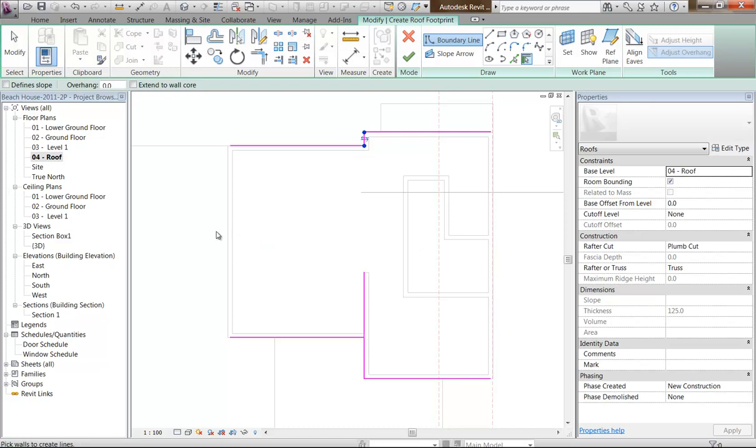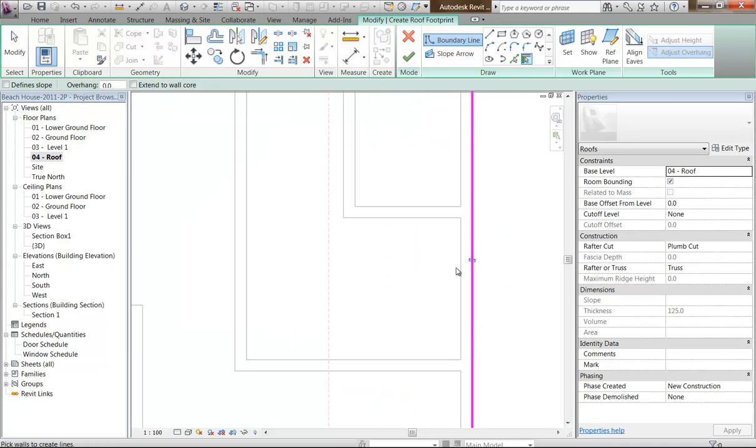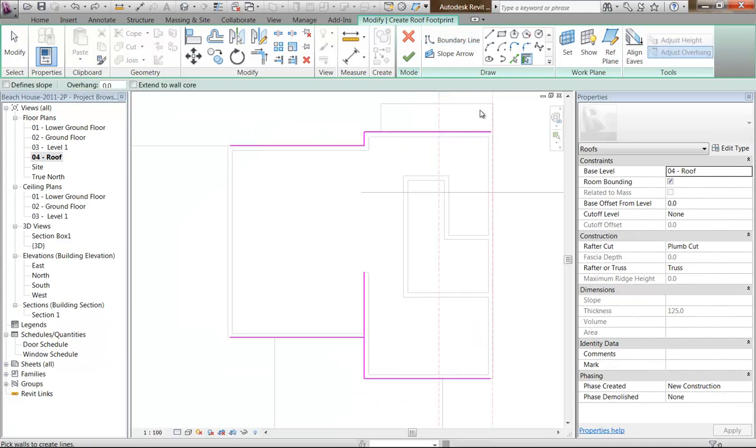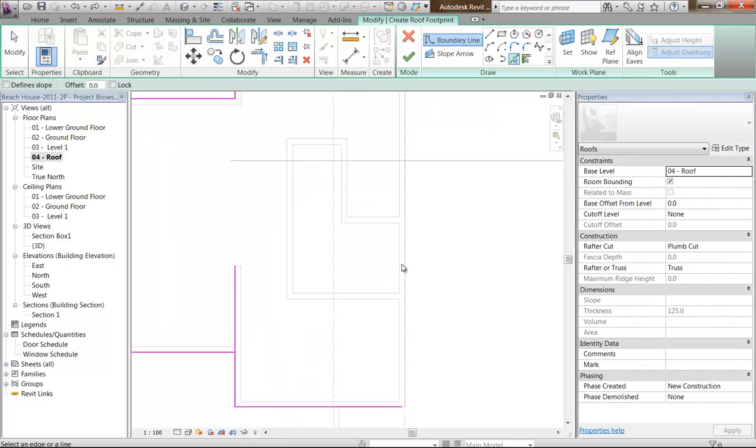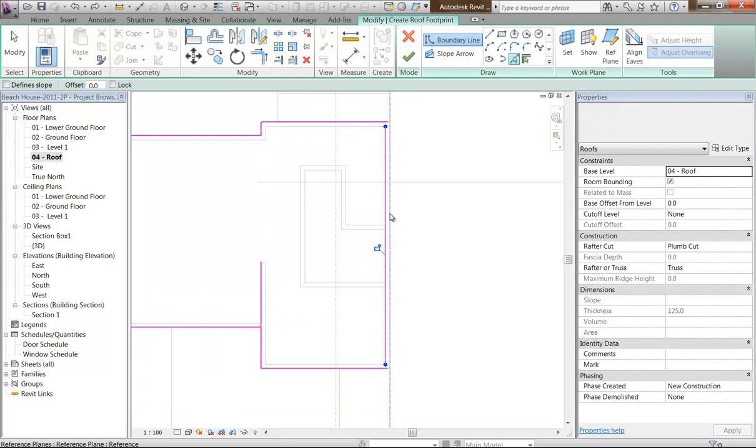But then you can't use pick walls for the edge on the right-hand side because it's going to put the line to the right of the wall. It's really important that that line is on the left-hand side. So again, using that trick I showed you, pick lines instead of pick walls. You can pick the inside edge of the wall. That way this wall can extend beyond the roof. That's the most important thing.